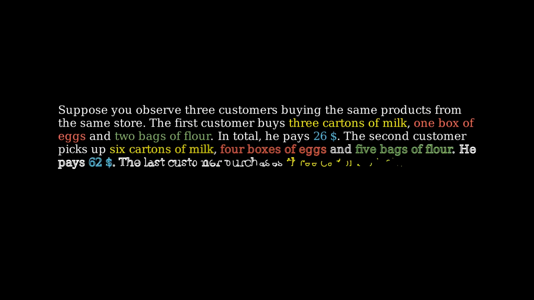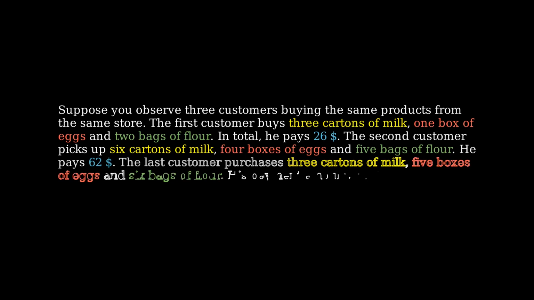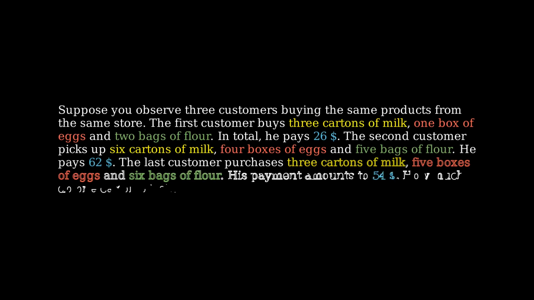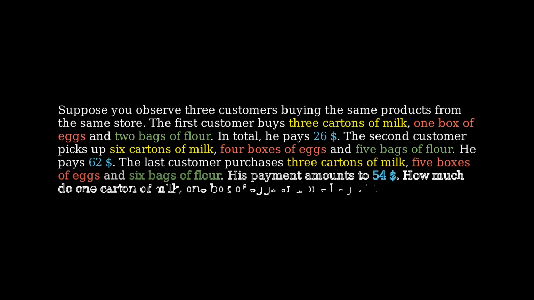He pays $62. The last customer purchases 3 cartons of milk, 5 boxes of eggs, and 6 bags of flour. His payment amounts to $54. How much do 1 carton of milk, 1 box of eggs, and 1 bag of flour each cost? How would you go about solving this problem?